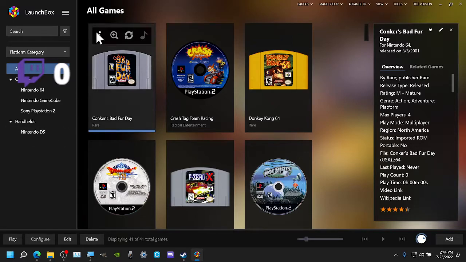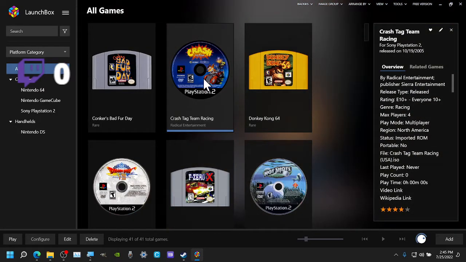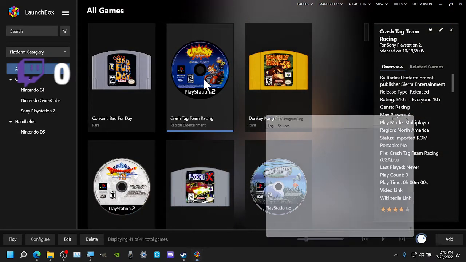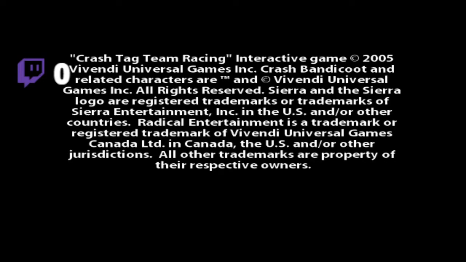And then just to show you guys that it does actually work, let's boot up a game really quick. We'll just go with this one. And there you go.